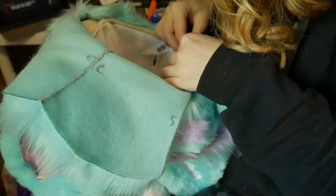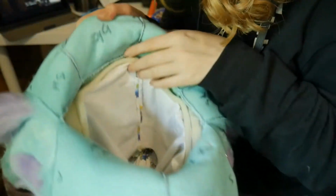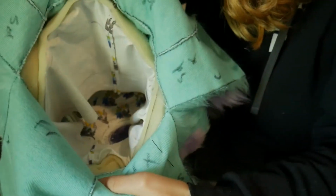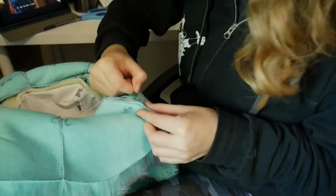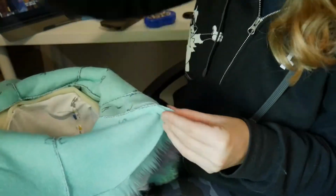For the larger back piece, I do pin it on just to make sure that it fits properly and that it will line up with the other seams, and then I just start doing the blanket stitch all the way down that one as well. It should look something like this when it's all sewn onto the bottom section. And then just sew up those two little side sections left. This can be a little bit fiddly because it is a sort of a form-fitting shape, but it's simple enough, and once you get through it, it looks awesome.